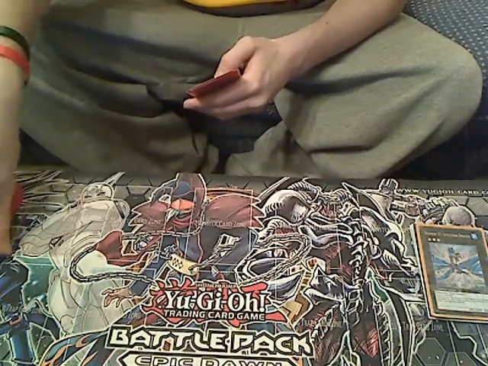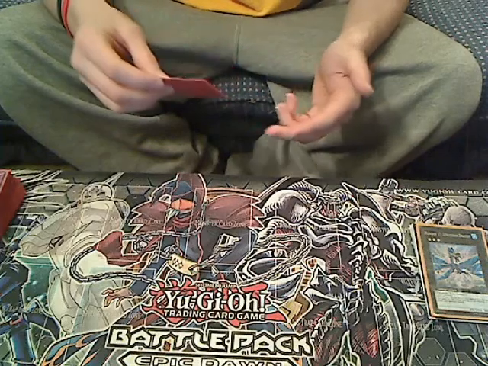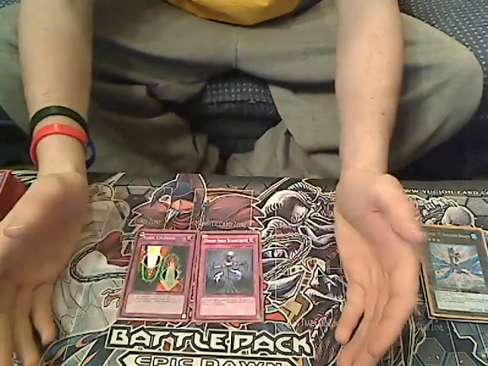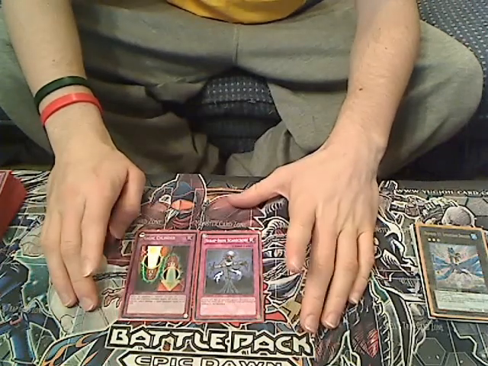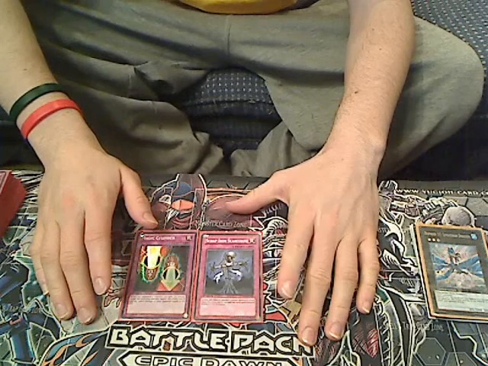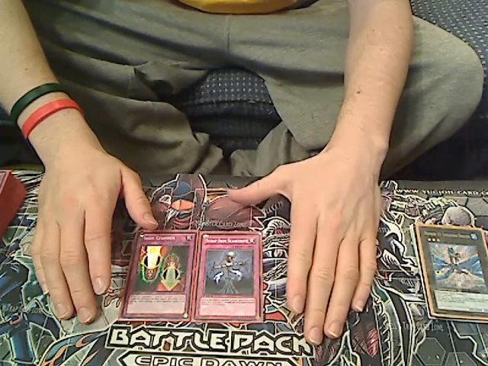These 2 traps, you can run 2 Fiendish Chains if you want to, but I personally just like running these because it's fun, and this deck is more of a fun deck for me, with a whole bunch of old cards, and that is Magical Cylinder and Scrap-Iron Scarecrow. Scrap-Iron Scarecrow comes in handy if you want to keep some of your monsters on the field so you can make Xyz with them later on, or Synchros.